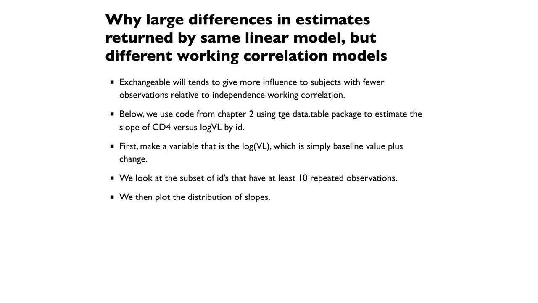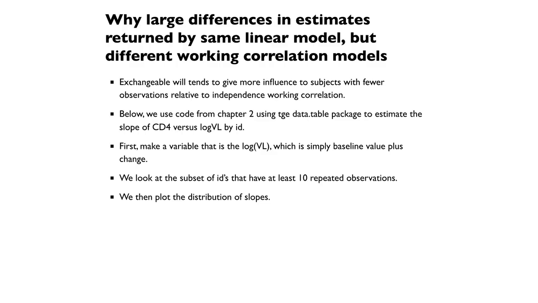And what exchangeable does, if you have high correlation, which we know here, it compresses that. It's still going to have more if you have more observations, but it's going to be a lot less more the higher the correlation. So let's go to the extreme case where we say, okay, let's get a new estimate that gives everybody the same weight, regardless of how many observations they have, and see, is that closer to exchangeable or is that closer to independence?